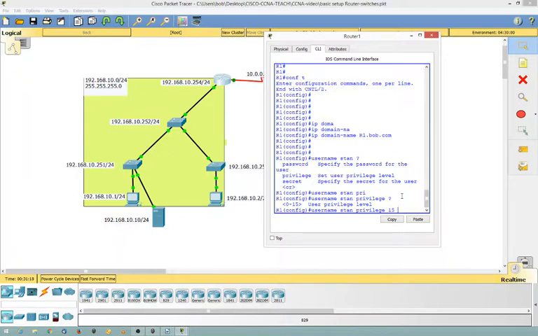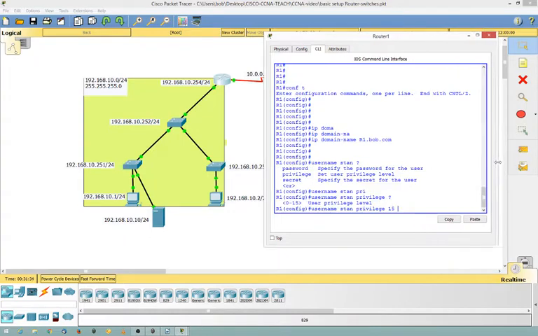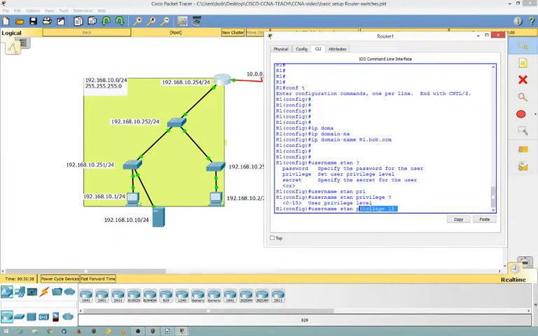So later on when you play with security, you can create your own privilege level and give, say, level 7 certain rights on your router or your switch. But in our case we're just going to put a privilege 15 in here, and later on you'll see that we bypass a couple of things, so I'll come back to that.